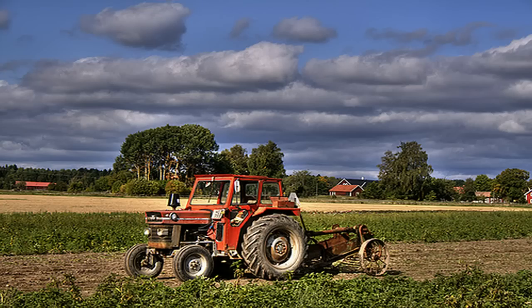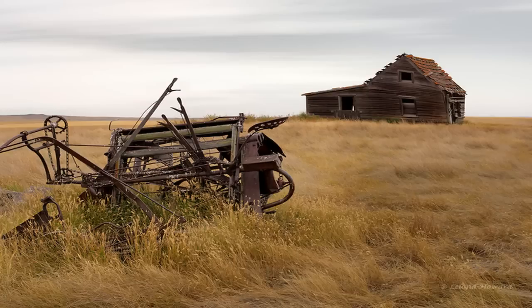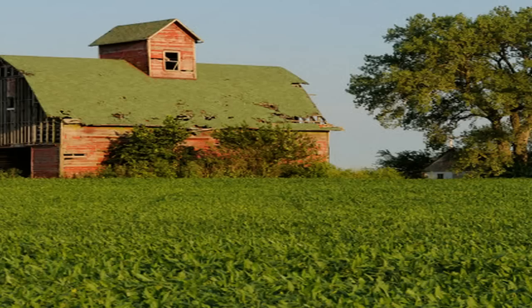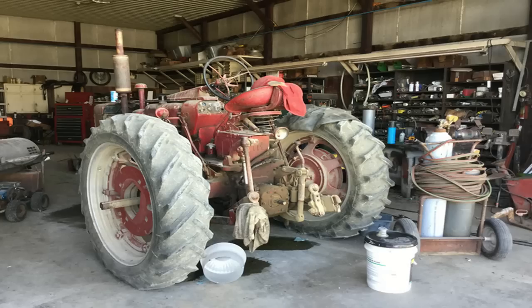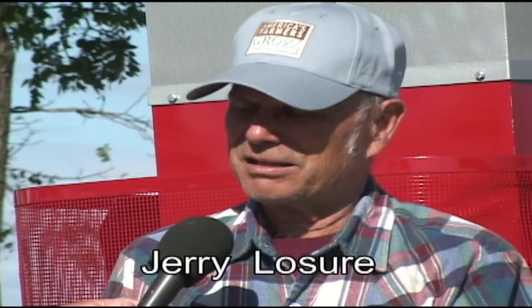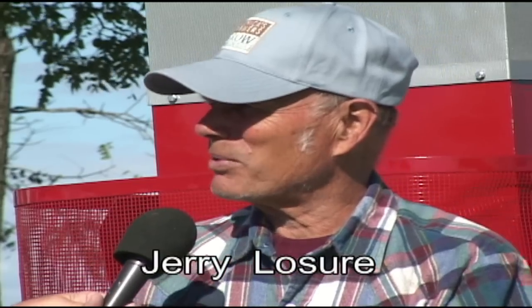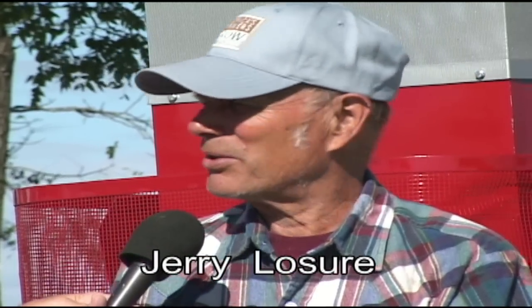You're the fourth-generation farmer, and you're still farming some of your great-grandfather's land today. Yeah, there's about 42 acres of it that I own — it was sold to a neighbor, and then I purchased it to get it back in the family. I'm on my dad's side — he was one of 13 kids, and there was just no land available when everybody split that up. So anyway, this is on my mother's side.